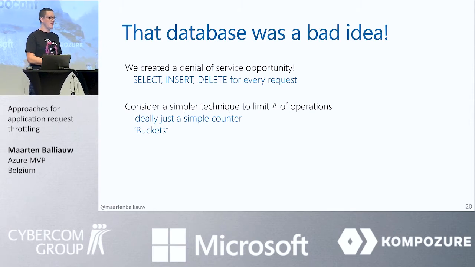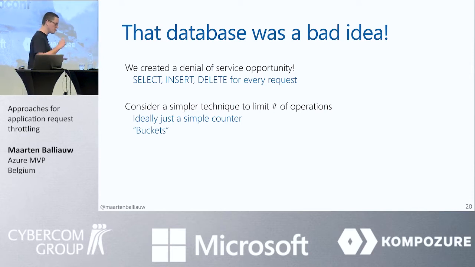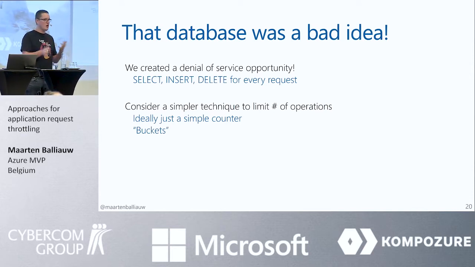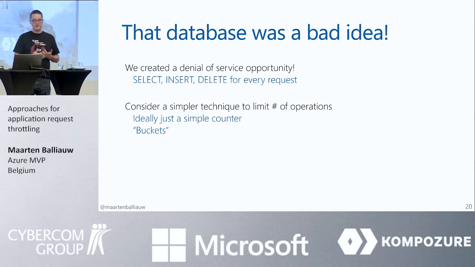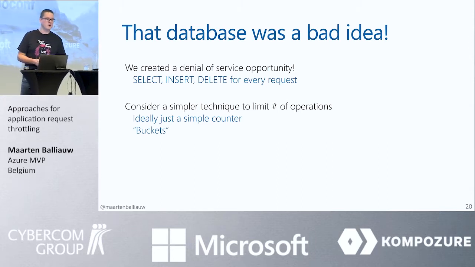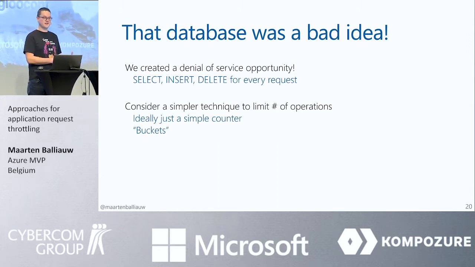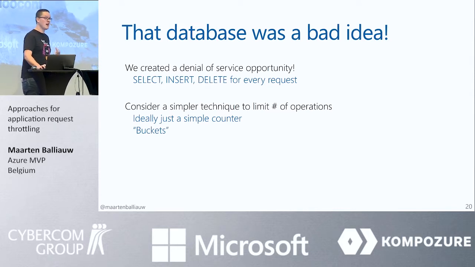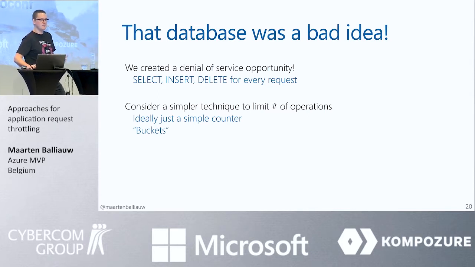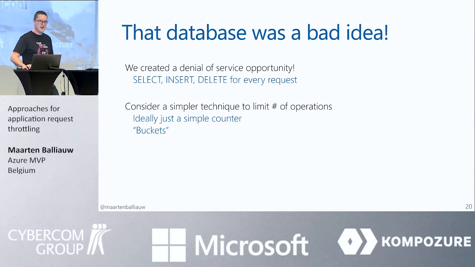There's a simpler way of limiting the number of requests. Ideally, you do not want to run queries, you do not want to do any complex database logic. All you typically want is a counter. What's the number of requests for this user or for this type of request? That's all you want to have. So you have to think about how can we add a simple counter that is thread safe, that just works and doesn't impose other resource constraints in my application.